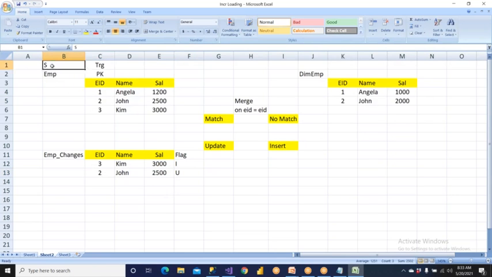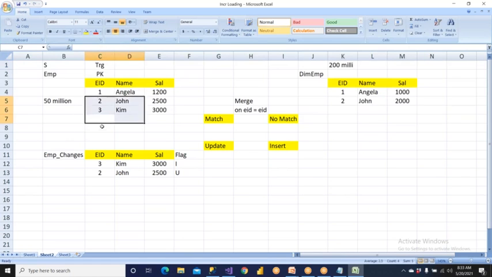Clear? So without touching this data, which may have 50 million records, and this may have 200 million records, we are not going to compare this column with this column, or this data with this data. We are not touching either one. But what did we do? We implement a trigger. First thing you should know: what is a trigger? A trigger is a program which automatically gets fired. It's just like a stored procedure.